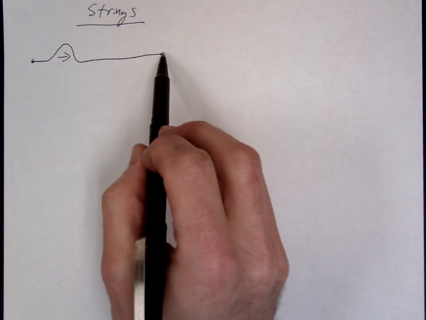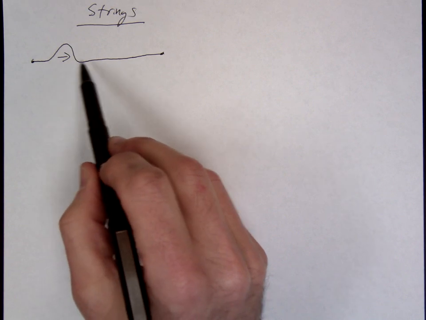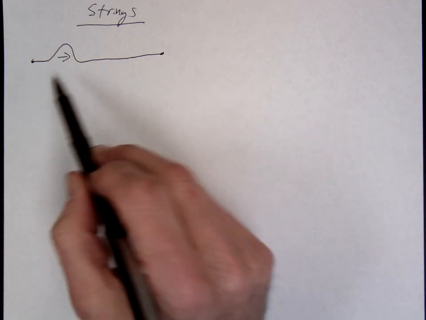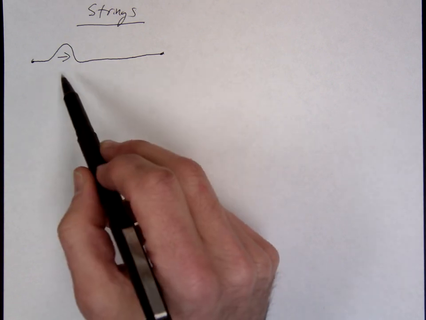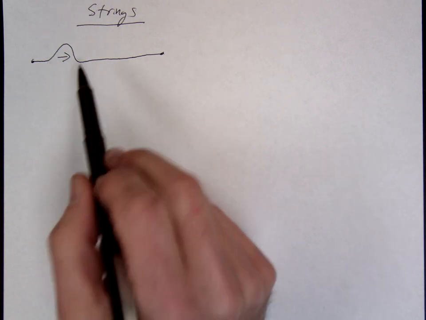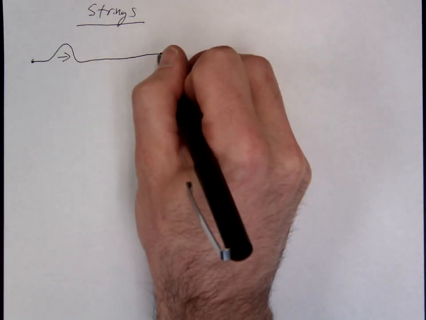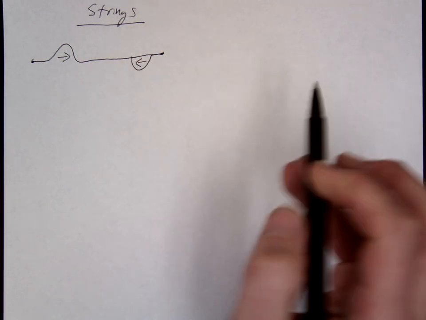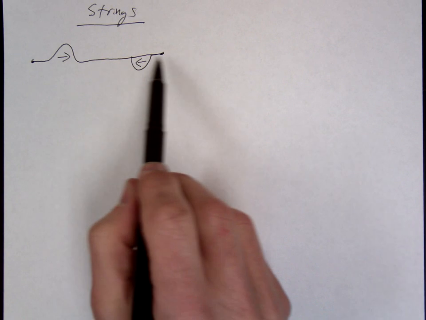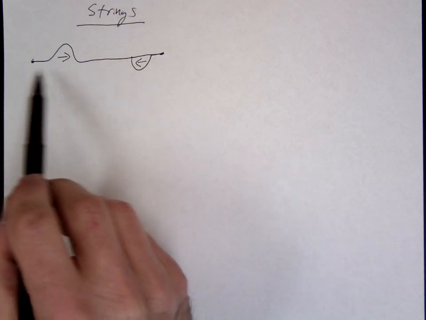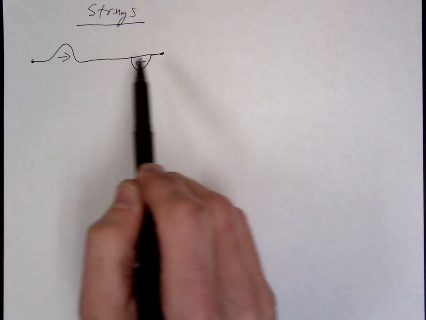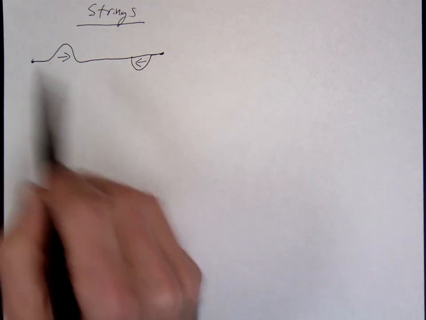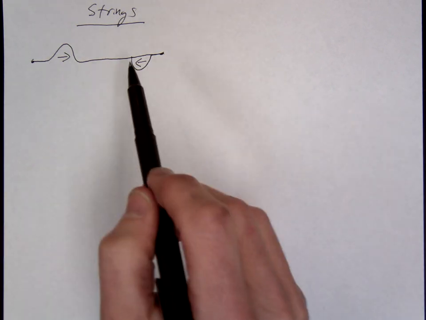You guys remember we did this demo yesterday? What happens when the pulse hits the end? It goes back. Yeah, it reflects. We use the word reflects. It reflects backwards. And I don't know if you remember this, but when it hit the end, it actually inverted upside down like this. So this one came in this way, and it actually inverted. And when it hits the other end, it would invert again, and it would come back and forth. So if there was no friction, this would just keep going up, down, up, down, up, down, infinite forever.